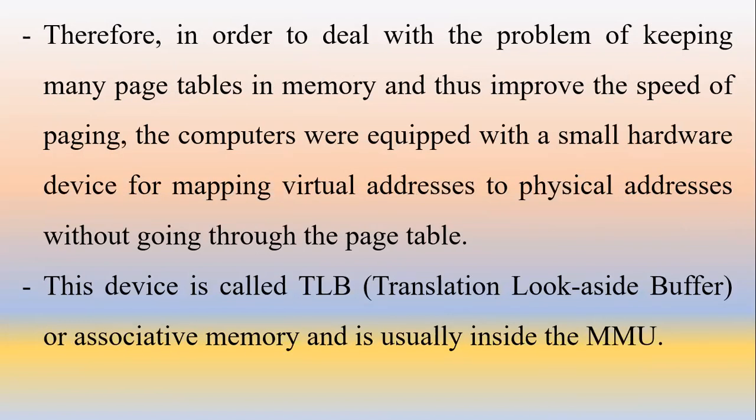Therefore, in order to deal with the problem of keeping many pages, the page tables in memory, and thus improve the speed of paging, computers were equipped with a small hardware device for mapping virtual addresses to physical addresses without going through the page table. This device is called the translation lookaside buffer, or associative memory, and is usually found inside the memory management unit, just as we have already said.